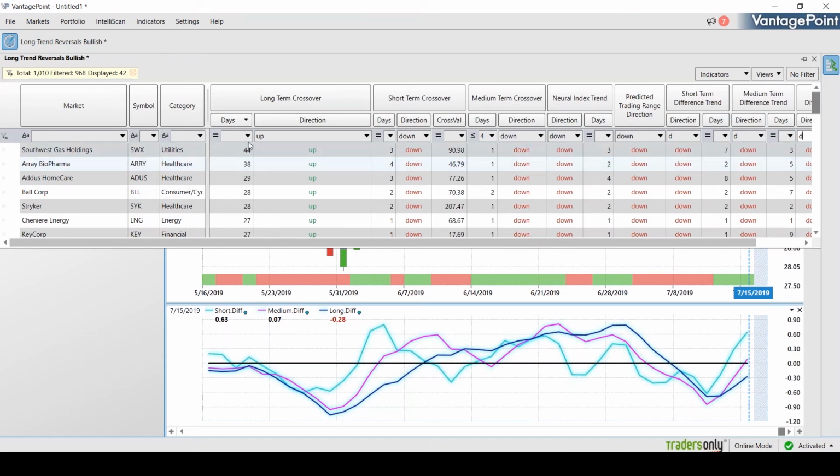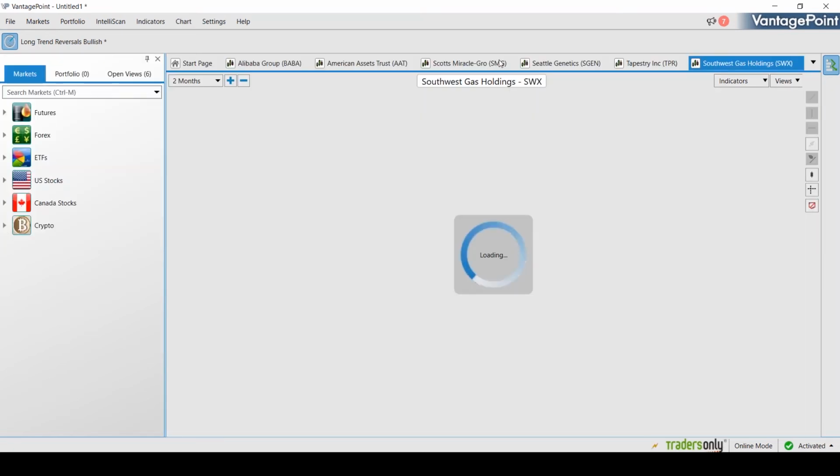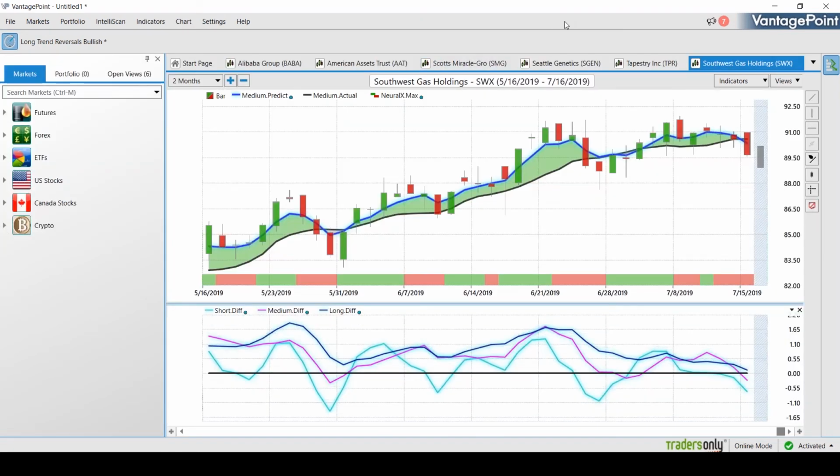So if we were to pull up, let's just look at this first one here under utilities. Well, would you look at that? This market has been in a long uptrend for a significant period of time. But now, look what's going on right here on the right. Fresh crossover, gray candle, moving down significantly. Red there on the neural index, all 3 lines pointed down with some solid spacing there between those lines. This market is expecting some downward momentum, isn't it?